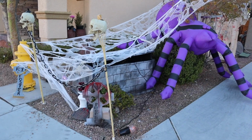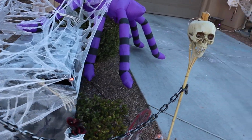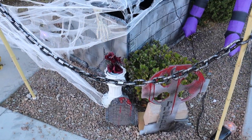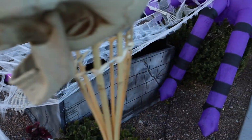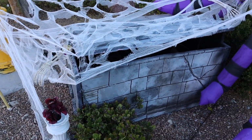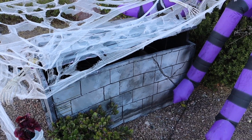And now we are moving over to the left-hand side of the home. So again, just to give it a finished look, we've added in the tiki torch gate and some more of those gravestones. But behind there we have a new piece. And this is what I was talking about, repurposing. We cut off pieces of the actual crypt and created an above ground coffin just to tie it in so that there was something to match on either side.